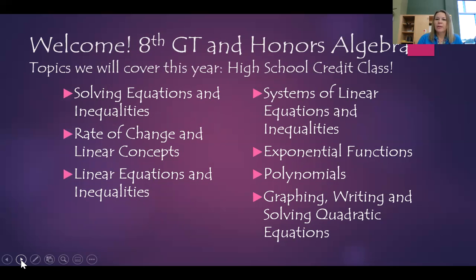This class for the 8th graders and the 7th grade HAM kids is a high school level course. So they are currently, if they are an 8th grader, one level above where their current peers are. And if they are a HAM student, then they are 2 levels above. At the end of the year, this group of kids will take the high school end of course exam, which is one of their 5 end of course credits they need for graduation. This grade will not impact their GPA in high school, but it will show up on their high school transcript.